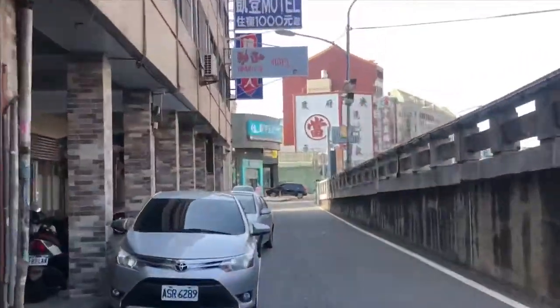Starting at my community here, and I'm taking a little walk. I am so close to, basically it's a guy's dream place. No, I'm not talking about that kind of place. Well, I'll show you. Here it is up ahead.